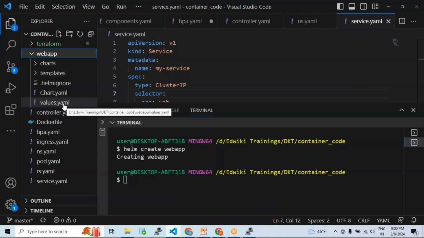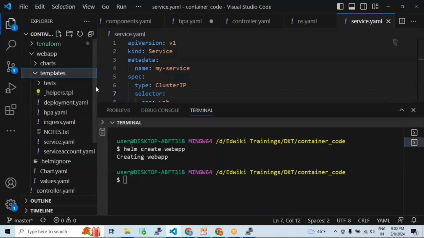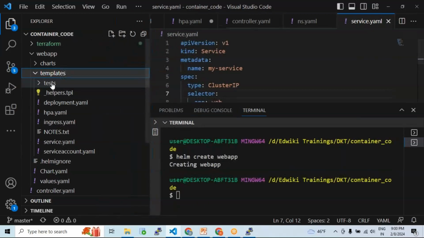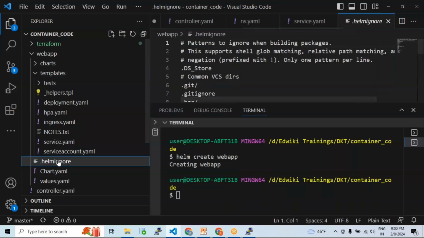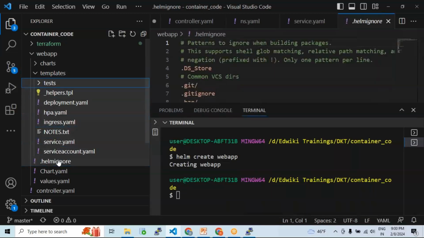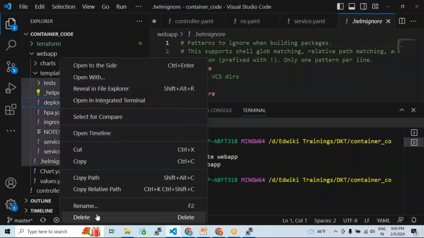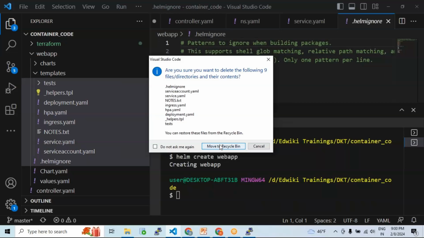This is just a development that I'm doing, right? Now under the templates folder, I can see multiple default files, just to help you see how the structure has to be. For now, I'm going to delete all these default files that got created in my templates folder. I'll just keep my own files, right?